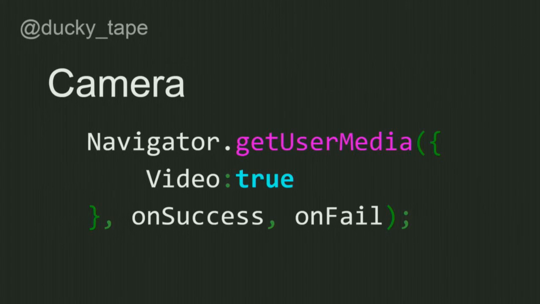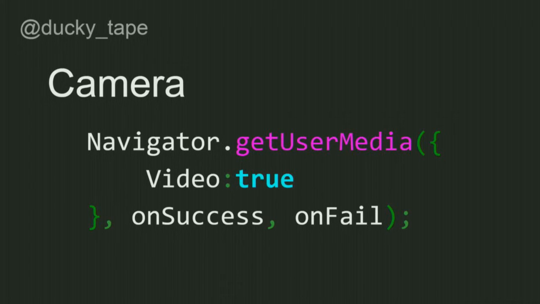So, camera. There's this handy API — though I think this might be the deprecated version — where you can just get your user's media. You go and ask your user if you can use their camera; hopefully they say yes, otherwise nothing's going to work. And then you have their camera. You can also do it with OpenCV where it reads webcam streams with a capture thing. This is pretty much the way all the libraries I've looked at recommend doing it. You can also capture sound by setting audio to true.